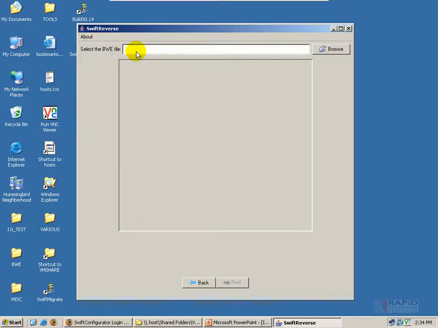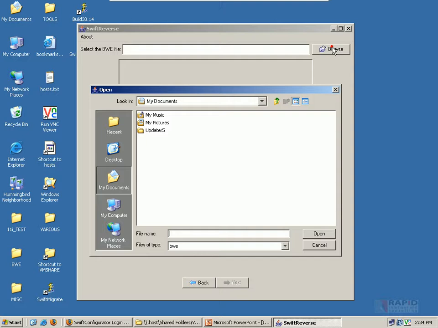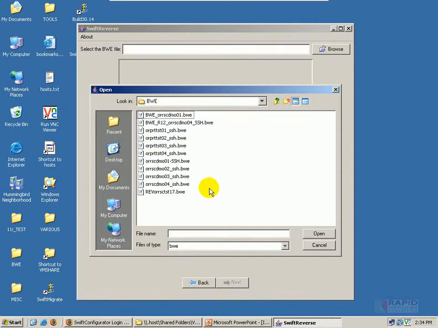To do that, the server information is contained within a small file, what we call a BWE file. Let me select the BWE file that I need. I'm going to pick server 01.